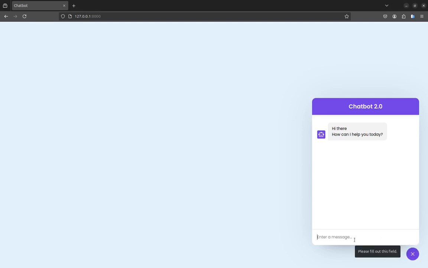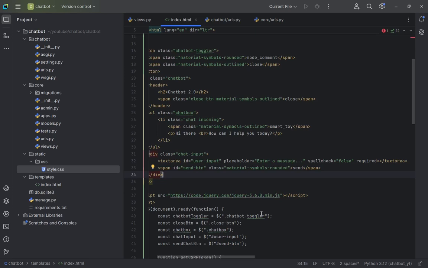When the text area is empty, no send button appears. If I click where the send button should be, nothing happens, but when I type any message, the send button appears and we can hit enter. So basically this is our UI part, the front end part.